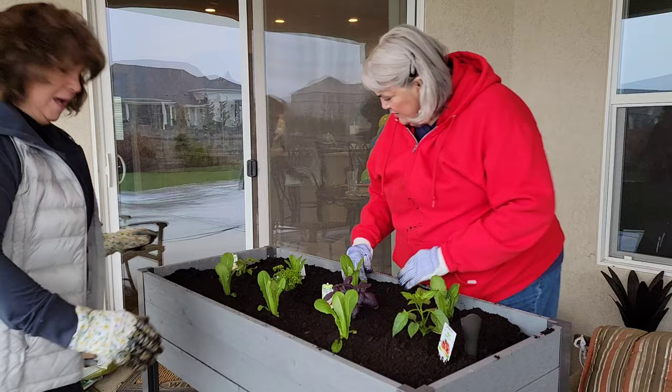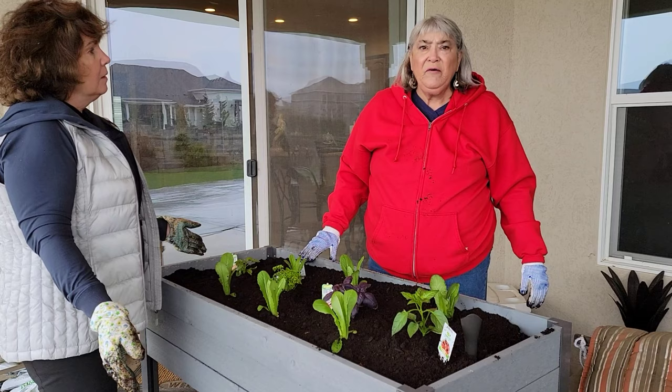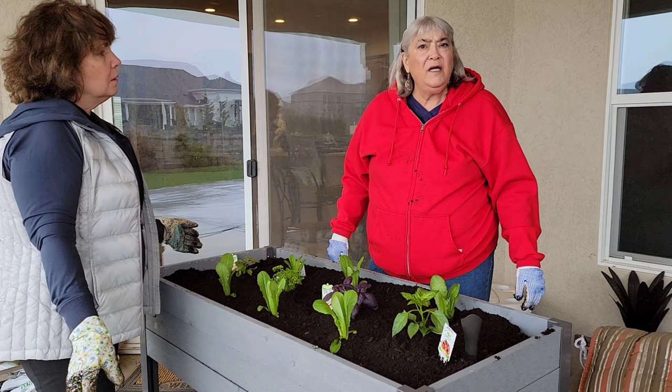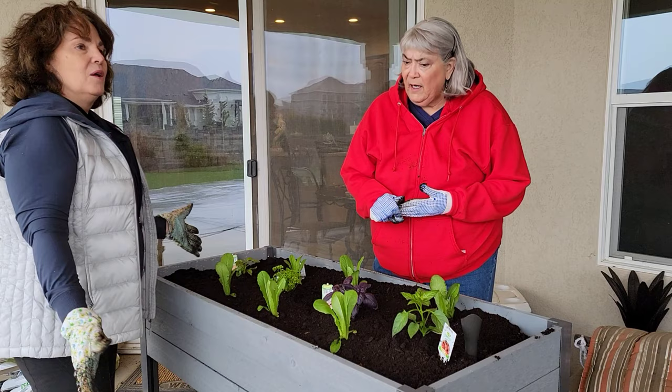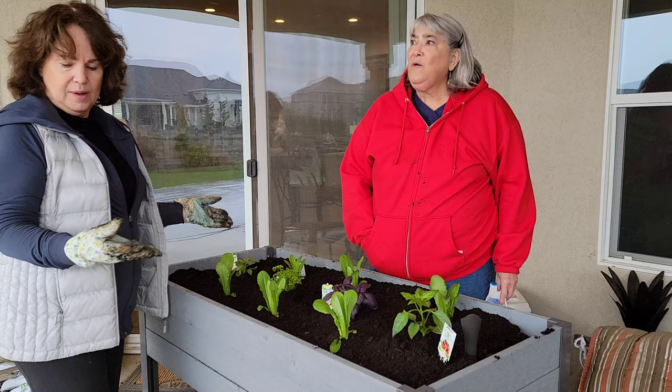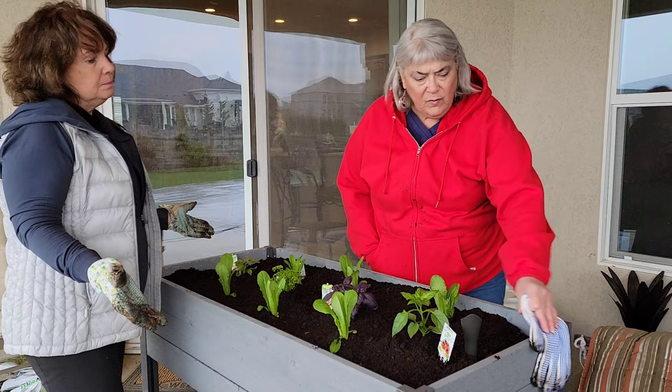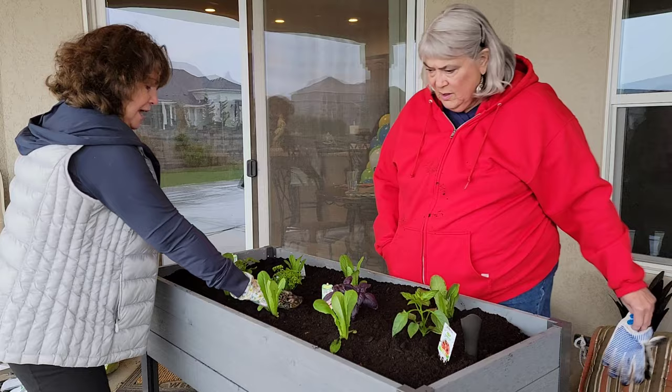And Cindy's going to cover these, even though they're under the shelter, when it's so cold, for a week or so, just to protect them. During the day, she'll uncover them so that they can get the sunlight, and then in the evening cover them again. Hopefully we're enduring this for about another 3 days, and then it's going to start warming up. 50s, 60s, we'll start moving toward our typical. That's what we thought this week was going to be. Hopefully Cabana Boy can help you out with uncovering these in the morning and covering them back up. Well, I will just ask Cabana Boy if he's willing to do that.